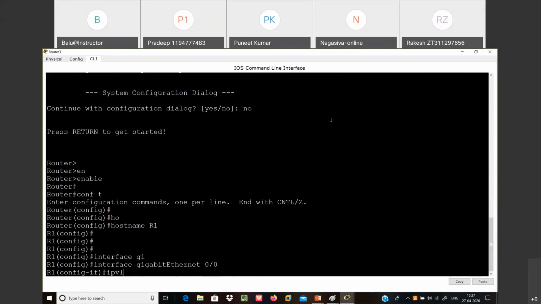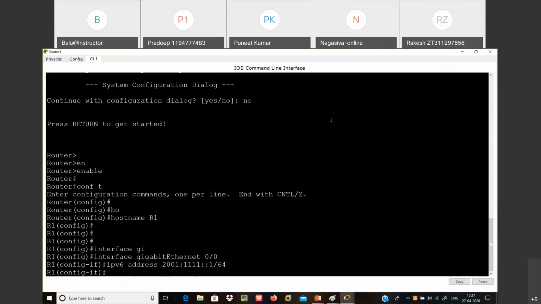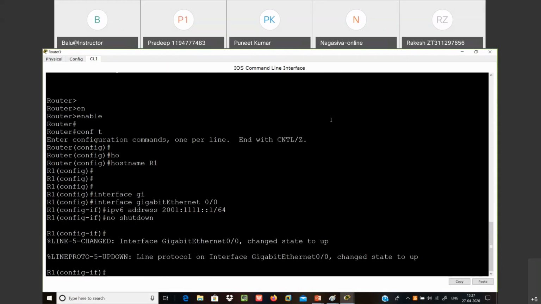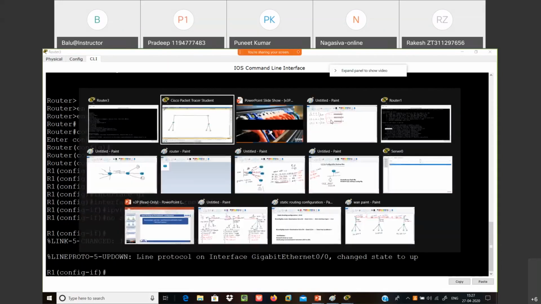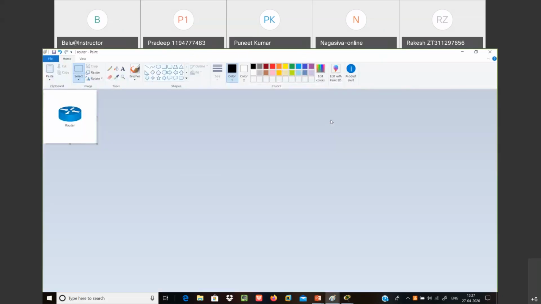IPv6 address, for example 2001:1111::1/64. Let me take the network diagram.